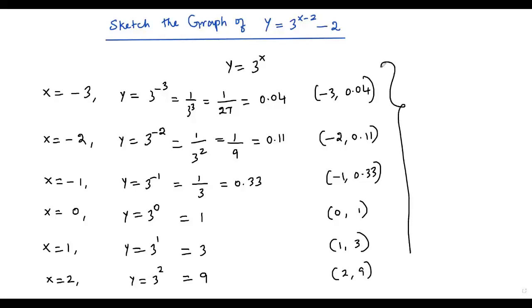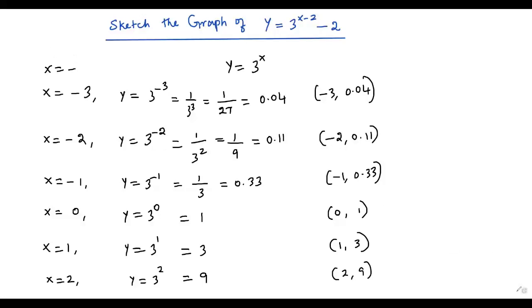I got some random points for the basic function y equals 3 to the x power. Now we have to sketch the graph of this basic function using the points I've got here, and then apply the transformation for this -2, where 2 is subtracted from x, where 2 is subtracted from this complete stuff. Before that, we have to do one more thing. When I take x equals -3, I'm getting a very small value for y, that is 0.04. In case I take x equals -4 or x equals -5, what will happen? Let's see this on the next page.